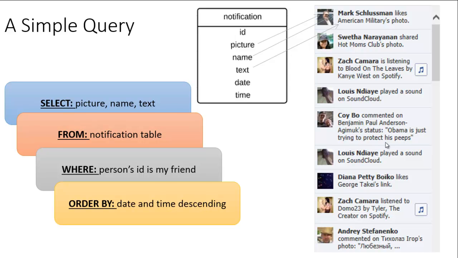So those are the conditions. I want any row from the notification table where the person's ID is one of my friends, and I want only the picture name and text columns from those tables. Finally, I want to order them by the date and time so that they come in descending order, so that they come in the right order for my news feed.